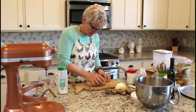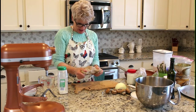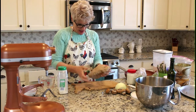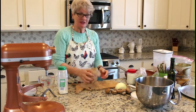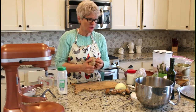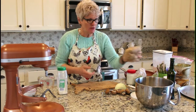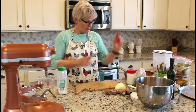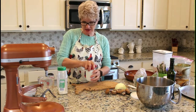The seeds want to kind of shed, but it's a very strong, sturdy dough, and I am going to just let it rest so that some of that gluten kind of relaxes for about 15 minutes. And while the crust is relaxing, I'm going to make the rest of the pizza.